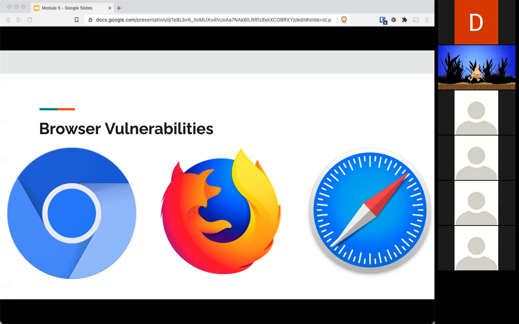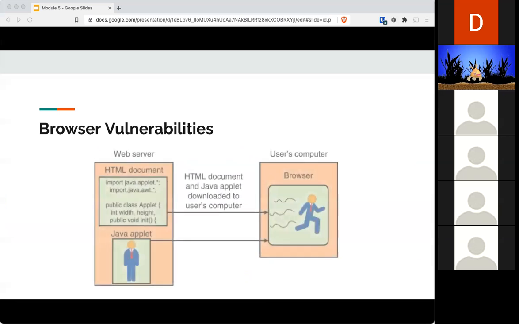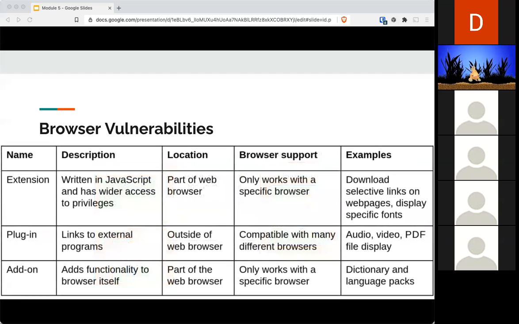So it's important to make sure that these browsers are up to date, that these browsers are doing what they should, because it's very easy to run things like extensions and plugins and add-ons that could end up hurting them, like running code that they shouldn't, and thus being a vector for attack and successful infiltration of a network.